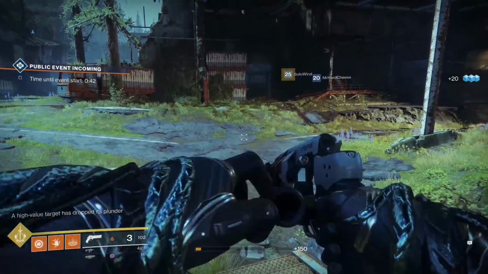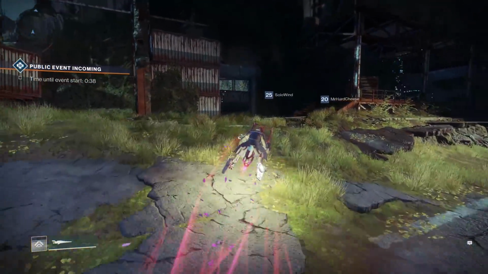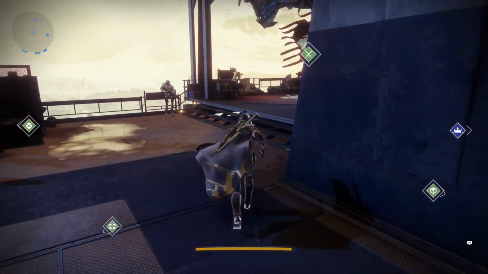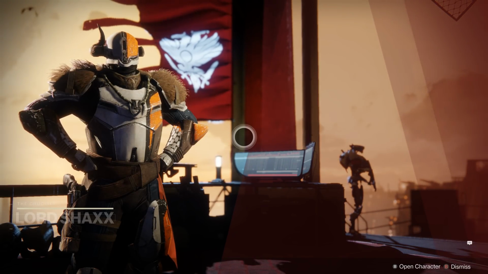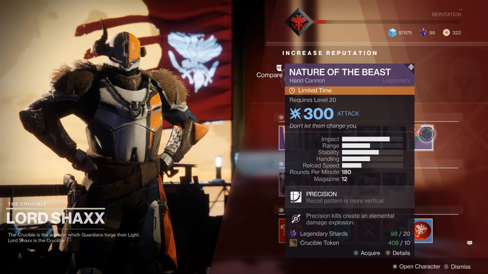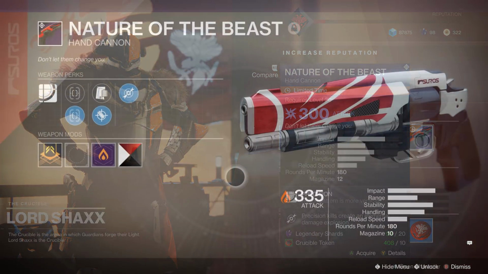This Crucible energy hand cannon can be rewarded to you either as an in-game drop in a PvP match via a Crucible faction engram, or, as is the case this week, as a direct purchase from Lord Shaxx himself. And let me tell you, Guardians, you might want to go ahead and pick this thing up because it's actually pretty darn fun. Let's take a look at the stats on the Nature of the Beast.